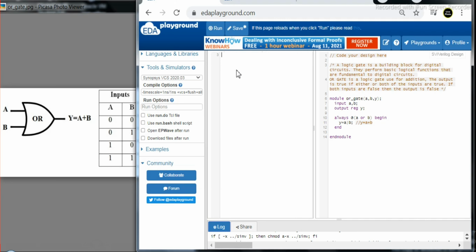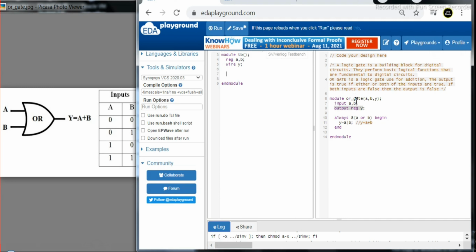Now we'll go ahead and write down the test bench. Module TB is the test bench. In this case, we have to declare A and B as registers. Whatever is declared as input in the design, we have to declare those signals as registers, A, B, and the output in the design will be declared as a wire, so wire Y. After this, we have to instantiate this design into the test bench.